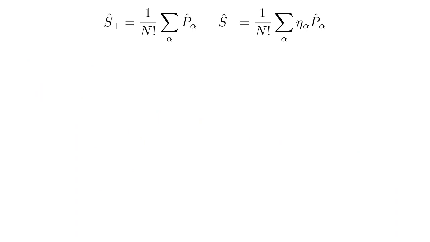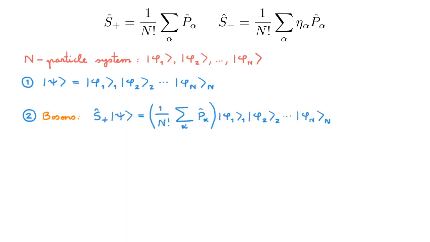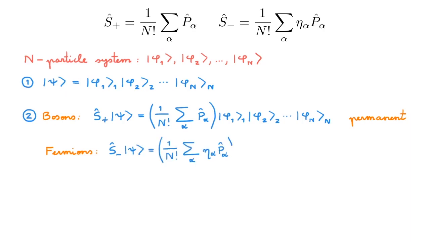These ideas are all easily generalized to an arbitrary n-particle system, whose single particle states are labeled by phi_1, phi_2, and so on. First, we build the ket Psi as the tensor product of the single particle states ordered in an arbitrary fashion. Second, for bosons we apply the symmetrizer on Psi and obtain the bosonic state. When this bosonic state is represented in the position basis in terms of wave functions, we get the bosonic wave function. For fermions we apply the antisymmetrizer on Psi. When this fermionic state is represented in the position basis, the signs introduced by eta_alpha obey the same rules as those introduced by the calculation of a determinant. This means we can rewrite the expression as a determinant of the single particle wave functions — and because such determinants appear whenever we have a system of identical fermions, they are called Slater determinants. Third, always remember to normalize.